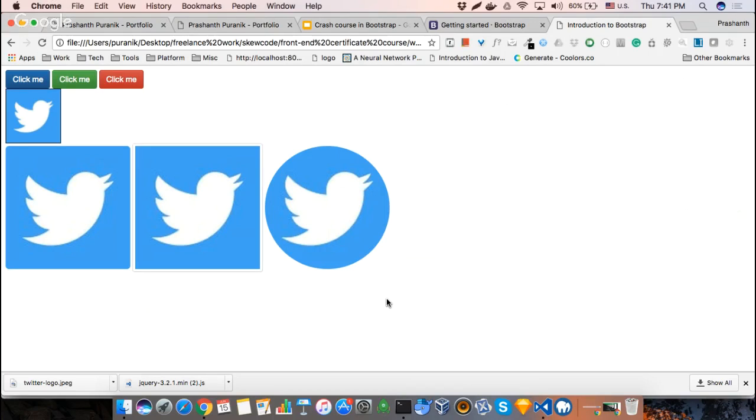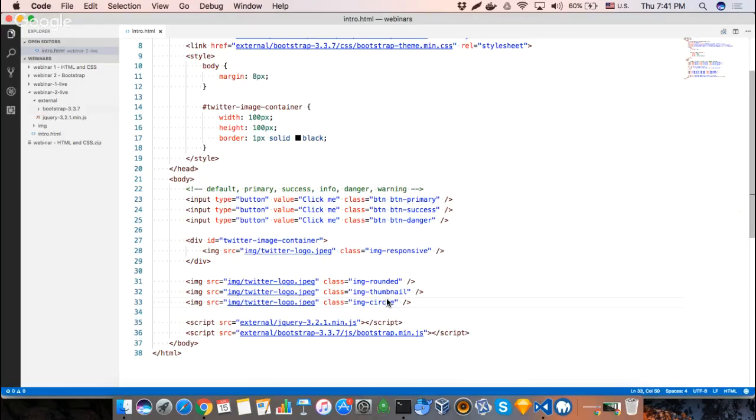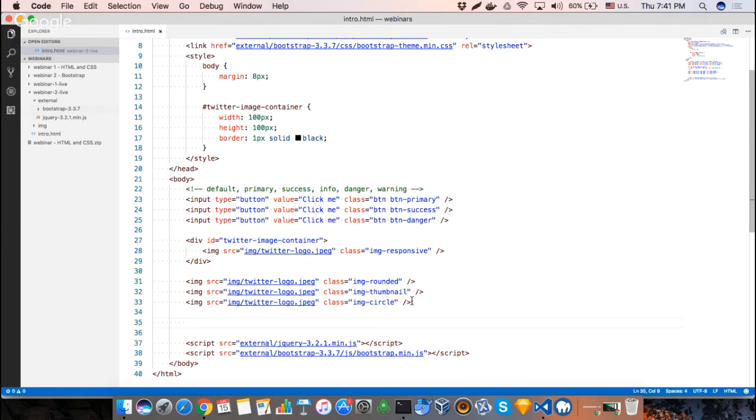What will happen is the image will be neat. You would have seen this in a lot of websites, whenever you have a portfolio profile image of a person or user. You can easily make this using Bootstrap. We had seen the basics of this last time, but you don't even need to know all that to get such good looking features in Bootstrap. All you need to know is what class to add, where to add it, and how. For example, if this has to be responsive, there should be a container around it, and it will take up the size of the container.